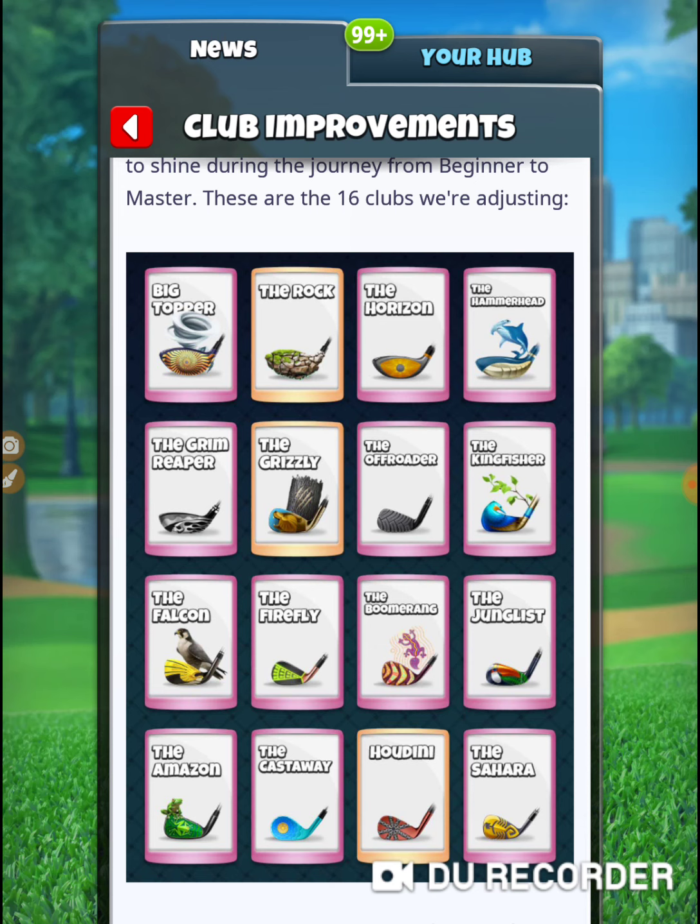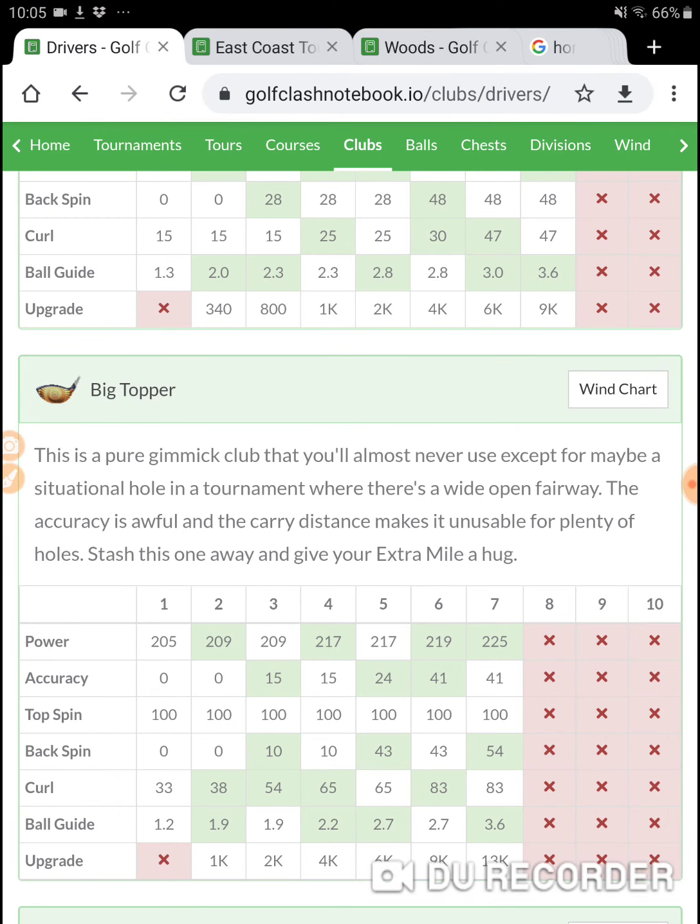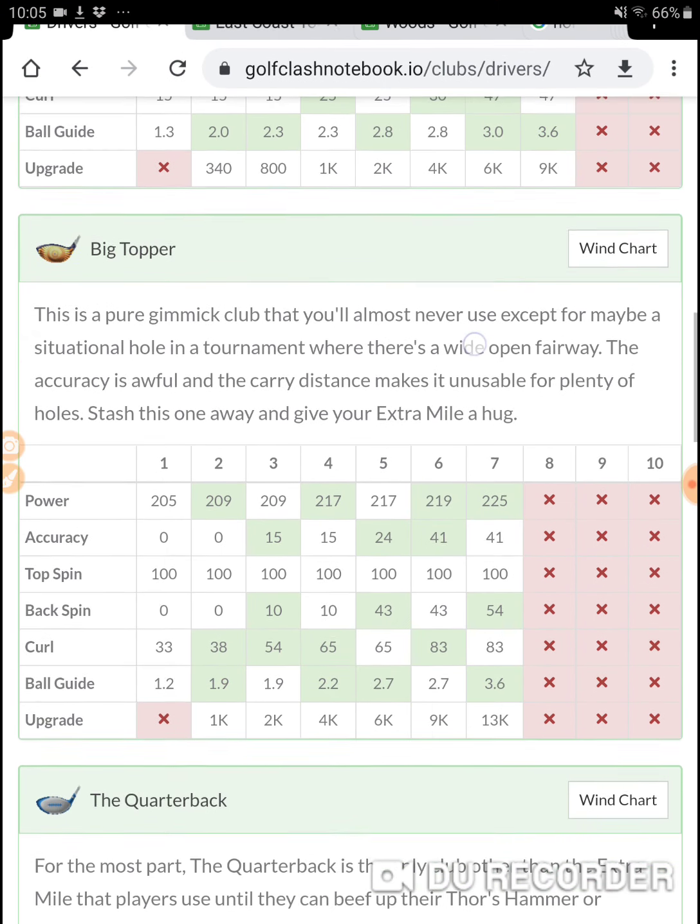As I went through it, I briefly saw a couple of clubs that grabbed my interest: the Big Topper, the Rock, the Hammerhead. Those three right there, especially the Rock getting that club up. So let's go through and check them out and see how the changes are going to affect the clubs. So, looking at Big Topper.